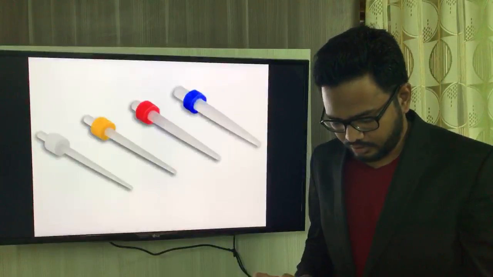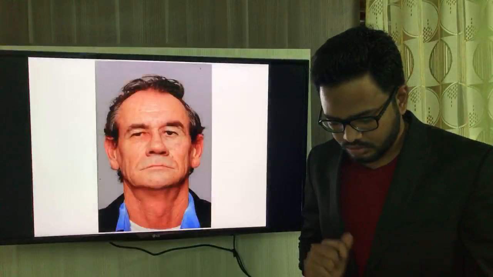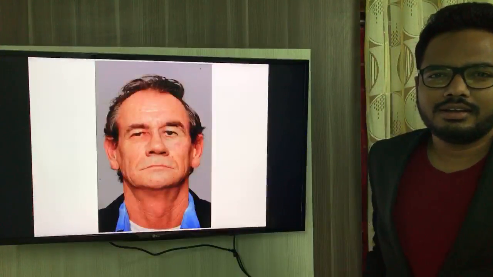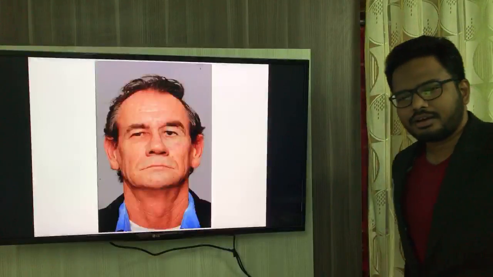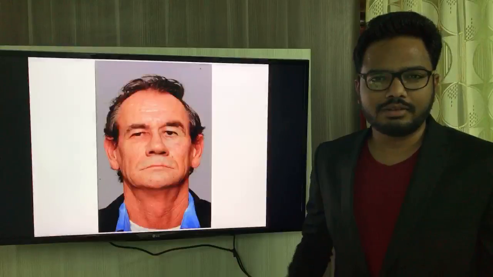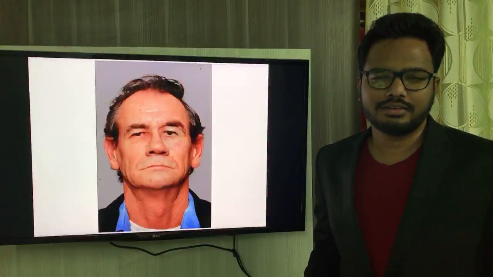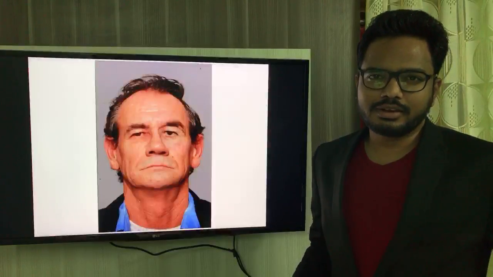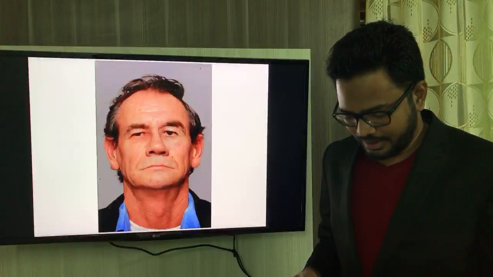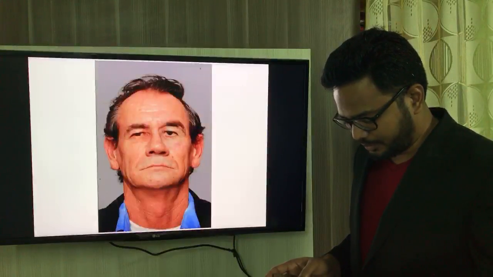Now let's move on to the next image. Identify. Can you identify something which is abnormal associated with this picture of a gentleman? Some abnormality, or do you think it's fine? Let me just zoom in.